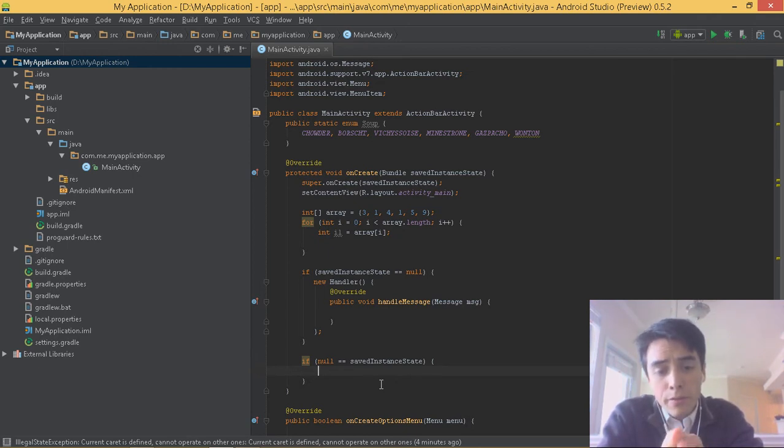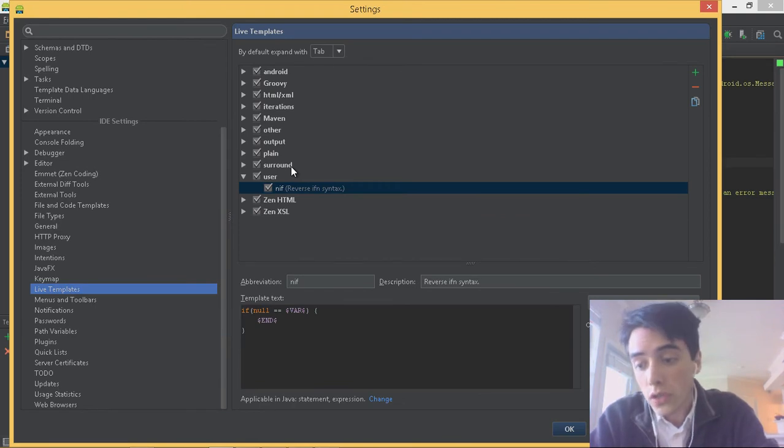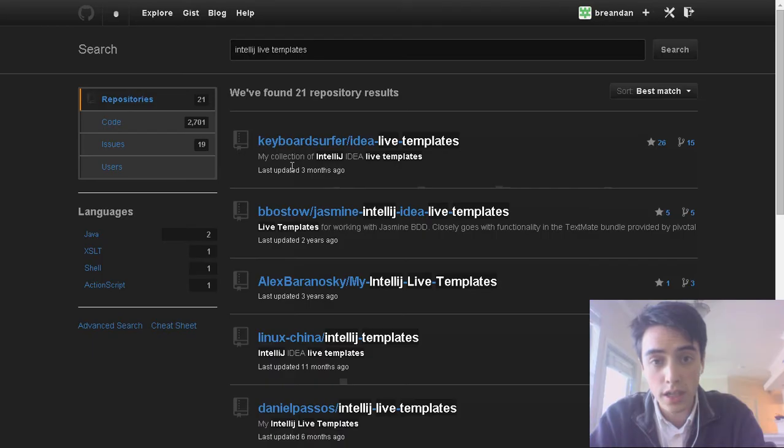This is simple enough. I'd like to encourage you to create your own. What I'd like to do as soon as I encounter a tedious bit of code to write is capture that in a live template. So you've seen how to create and edit your own custom live templates. What you can also do is log into GitHub and search for IntelliJ live templates, and there's a few that people have uploaded where they've encountered some repetitive bit of code that they'd like to automate. And you can import these to your user folder and start using them immediately.